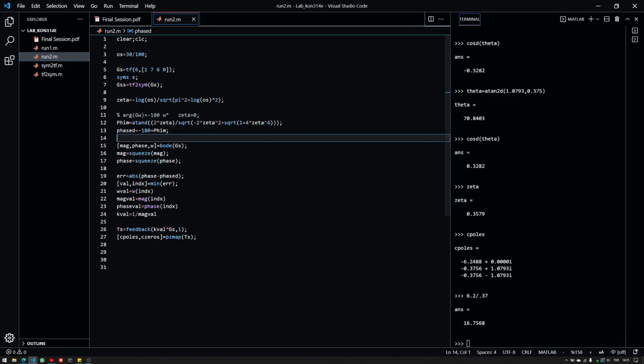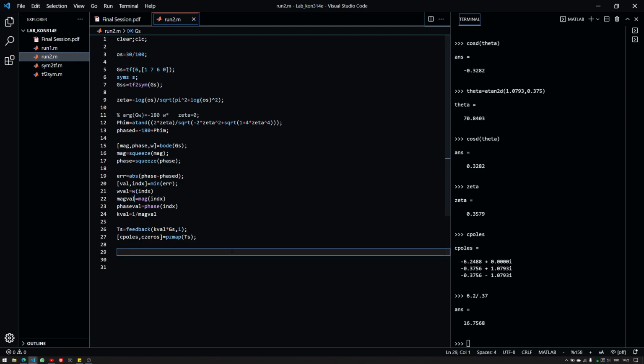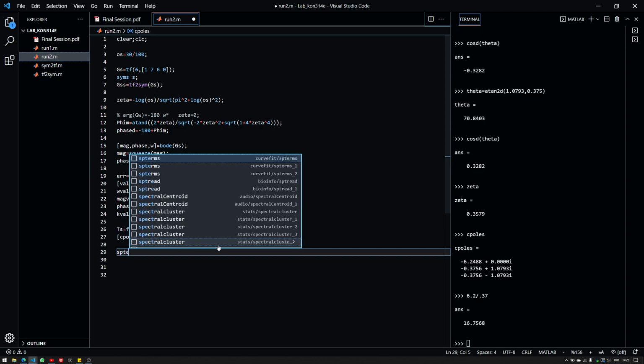So this phase d here might be increased or decreased a little bit, depending on the system that you have. So since in the frequency domain we don't take care of the order of the system, how many poles and zeros there are, because we don't talk about them in the frequency domain, that might cause some issues. Sometimes this relation here might cause some problems. Be aware of that.